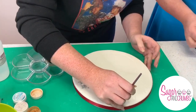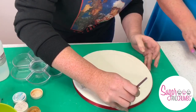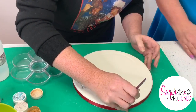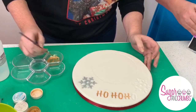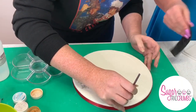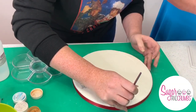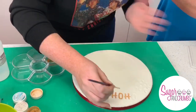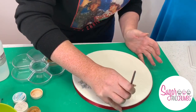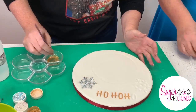So what I did was use the Sugar and Crumbs exclusive set, popped it onto one of the round pick-up pads, and with it being Ho Ho Ho, it was really quick and easy. And that's the convenience of the round pick-up pad. You don't have to constantly reposition your letters. And like I say, just go over that a couple of times. Once all the bits are filled in, you'll see it will start to dry pretty quickly because of the dip-in solution. So you can touch it up if you want a bit more depth of colour.